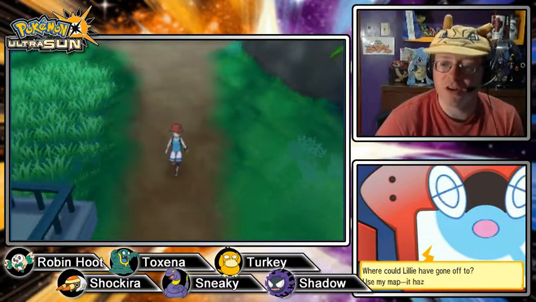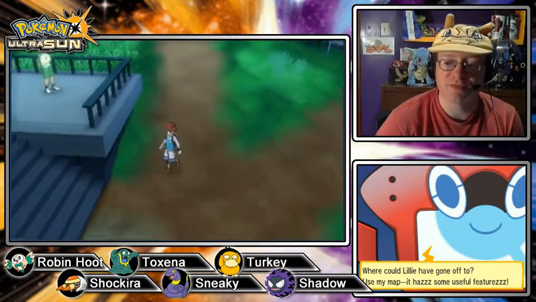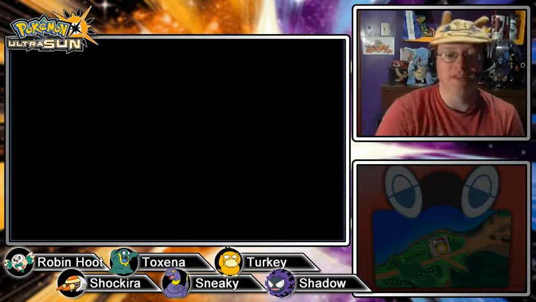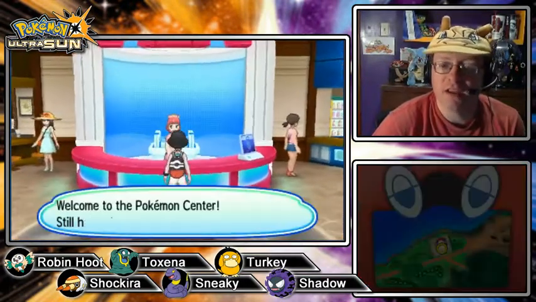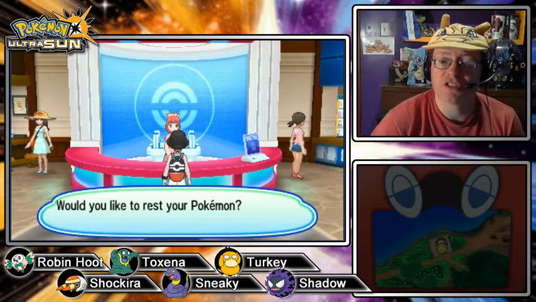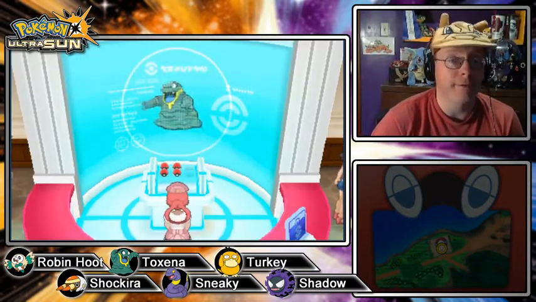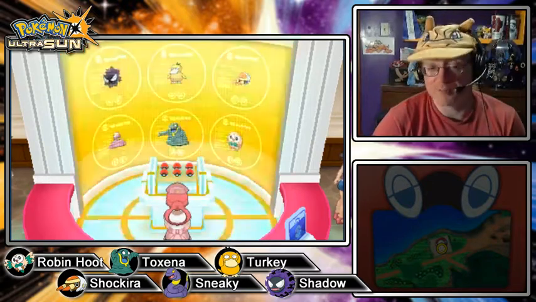Where could Lily have gone off to? Here's my map. It has some few useful features. You can't even speak. I can't even speak. I can't even read. Alright, let's go heal up first of all. And I want to talk to the shop, because they say something every time you complete a trial. They're going to start selling me some better items, which I'm interested in.